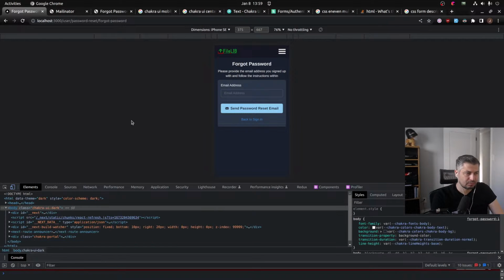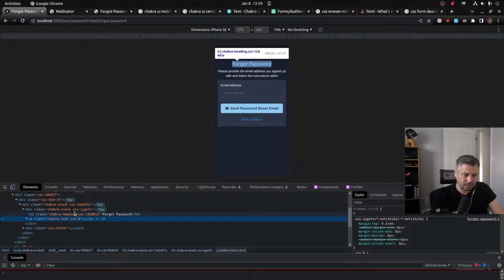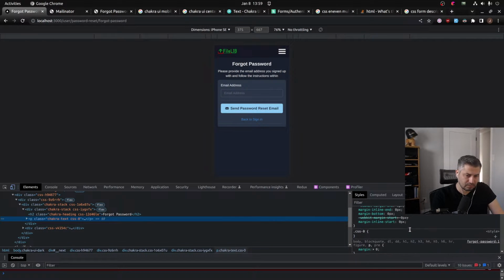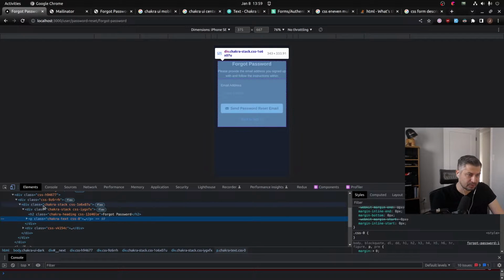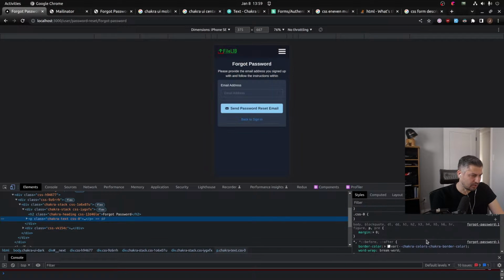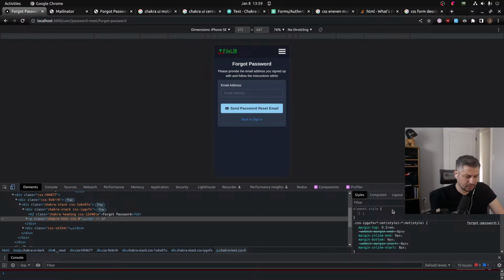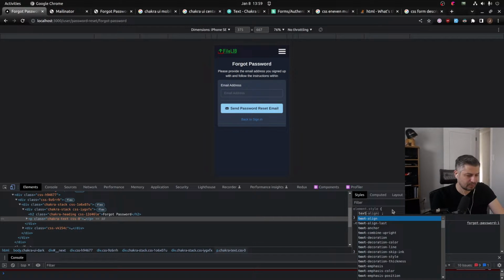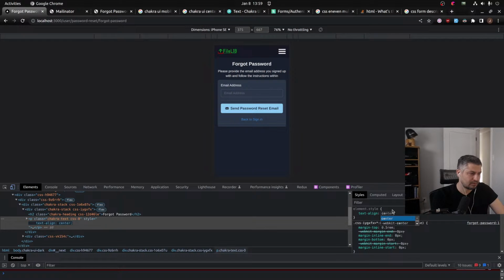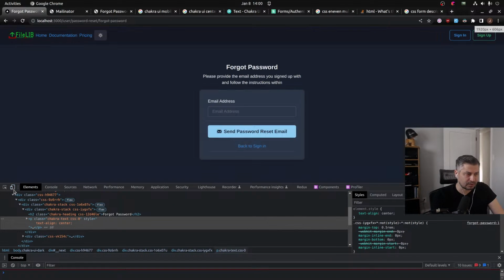1, 2, 3. Yeah. So if I look at this, the text align on this one should have been applied from the top, right? It should inherit it. It didn't inherit it. Yeah, it doesn't change anything because it works the same. It inherits it. Cool. I don't really have to do anything. Nice.